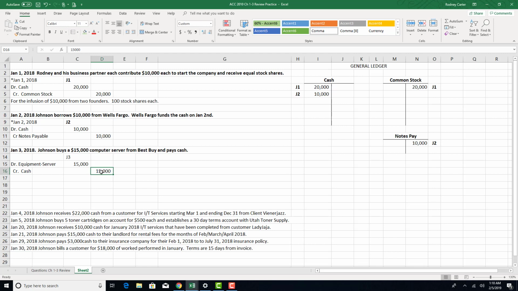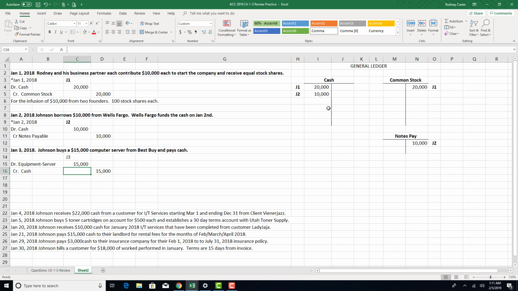The credit. See how I have pluses and minuses, plus this, plus that. I like it this way, plus an asset, except it doesn't let me do it in Excel. Plus an asset. This is minus an asset, like a decrease to an asset, increase to an asset, decrease to an asset.